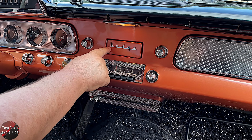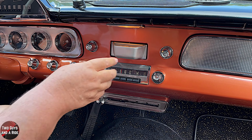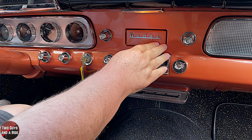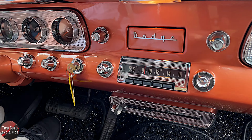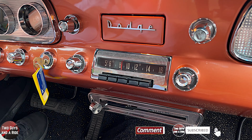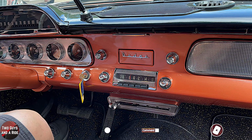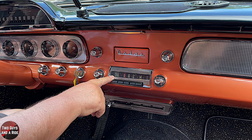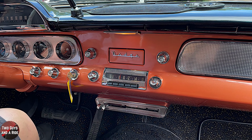Cigar lighter. And a rotating cool ashtray. And then did the radio have the same safety systems we've seen on some of the other late 50s, early 60s cars for Cold War stuff? Correct. It has the circle with the triangle. Okay, so it's got the triangle symbol with the circle, indicating that that's where you would go to get emergency information. Exactly.